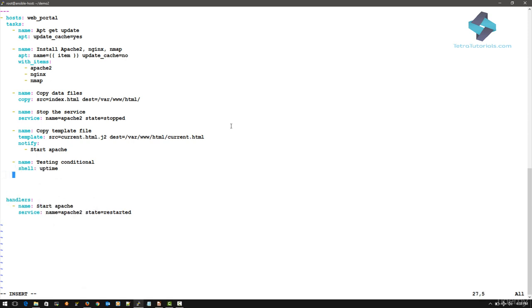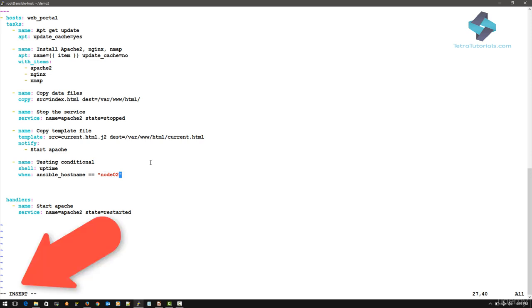Next, we are going to add the when directive. Here, when is the keyword for using conditionals. So this is like the if statement in a conditional construct. Next, we need to provide the actual condition. Say we want the condition to be ansible_hostname == node02, which basically implies that we want to run this task or command only on node 02. As you can see, the syntax for conditionals is very similar to a typical Python program.